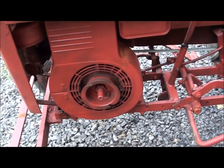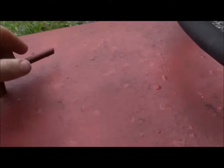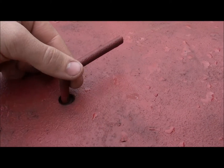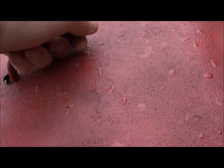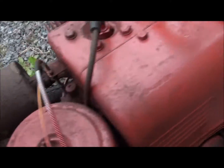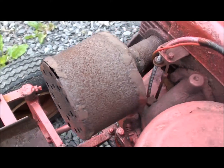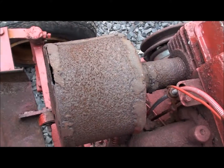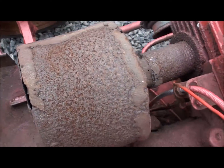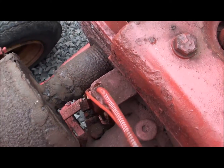Got a 9 horsepower Briggs on it. This one has the hood latch, which is worn out pretty bad. So, I mean, it works. It'll turn. It'll keep the hood from coming up, but it won't stay that way. Tilt the hood here. See the marvelous muffler somebody either made or attempted to fix. Just like a piece of sheet metal rolled up. They welded that to a piece of pipe.